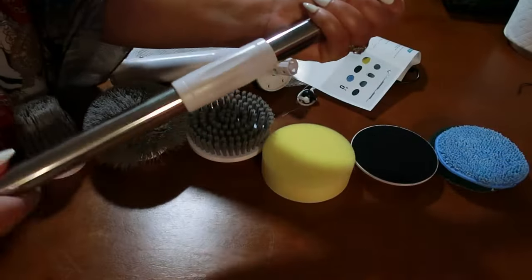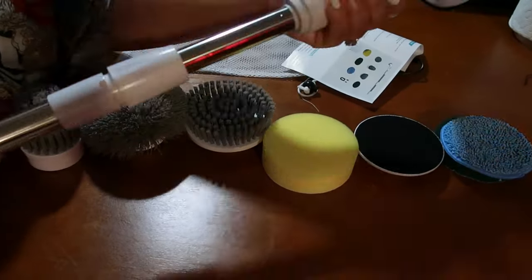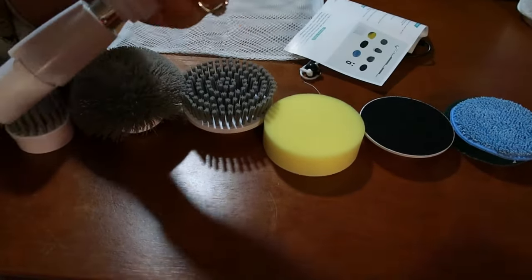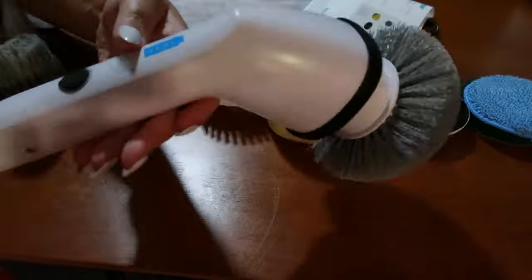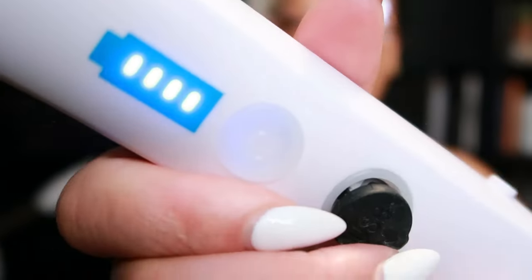Okay, so I proceeded to set it up, and putting it together was a breeze. The handle extends from 10 to 50 inches, so it adjusts perfectly whether you need it for a short kitchen counter or a long bathroom for cleaning towels and the tub. The setup took me just a few minutes and then it was ready to go.